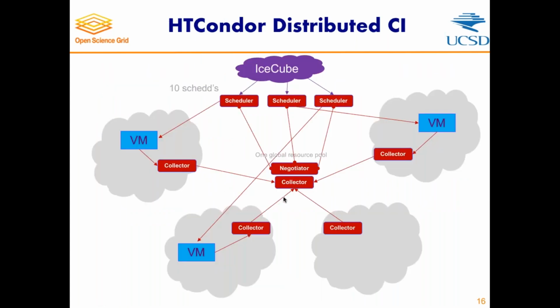This is how it was schematically deployed. In each of the cloud regions, we brought up VMs that announced themselves to a collector per region. All the regional collectors announced themselves to a global pool, and IceCube as a collaboration, basically one guy in IceCube, submitted workflows via schedulers into that one pool, and voila, everything got distributed the world over.